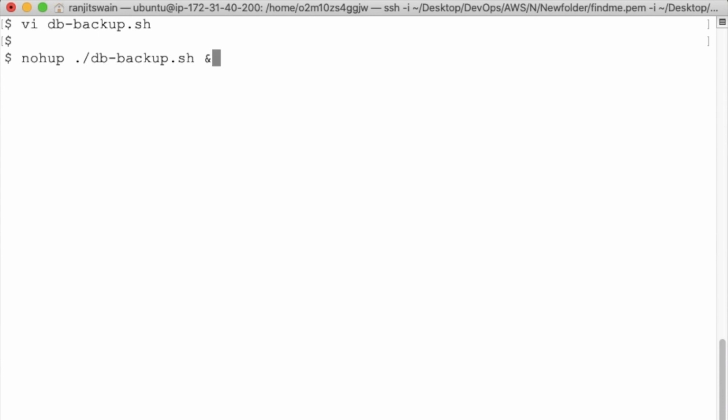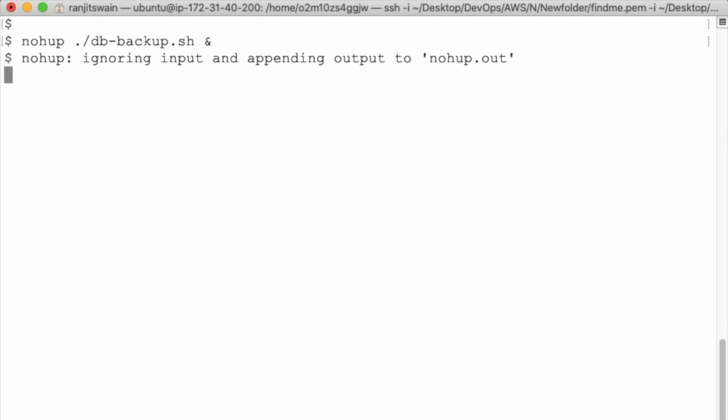If you use the ampersand symbol with a program, it will make that program run in the background. Just hit enter. You can see the script is now running.